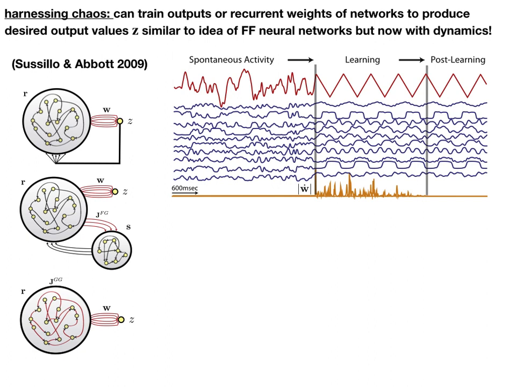So what did this network do? Well, in particular, they were interested in training these networks to do things like produce motor readouts. So imagine if you're walking, you sort of want to produce a periodic pattern of muscle actuations, or if you're running. Or if you're doing something repetitive. Or you even something non-repetitive, you may have some repetitive muscle actuations involved playing a sport or something like that. And so they wanted to look at sort of really training dynamics in doing something that pure feed forward networks are just not very good at doing. And so they looked at training the network so that Z really just produced this down, up, down, up, down, up sort of repetitive pattern.